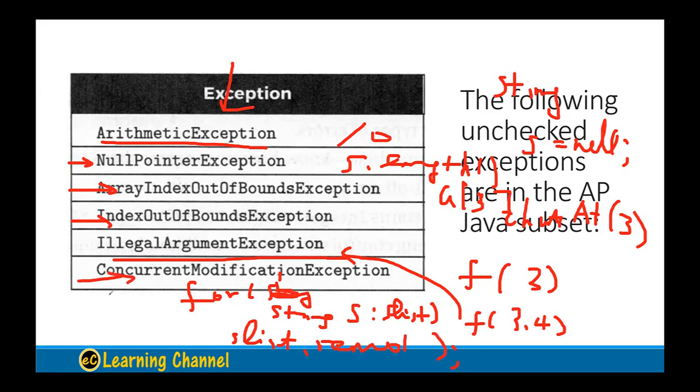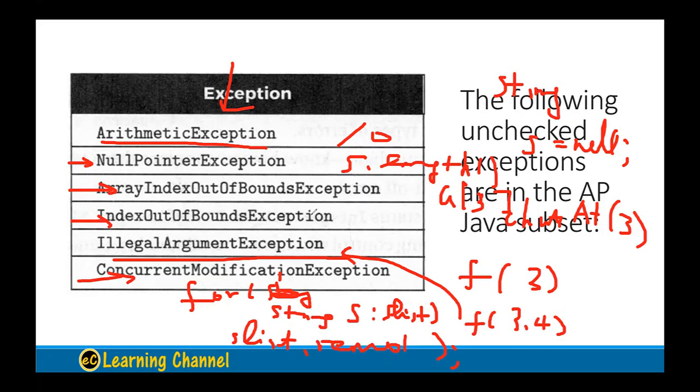That will create a concurrent modification exception. These are the 6 exceptions that you need to take care of at the AP level. I copied this chart, this table, from the parents' book, so it is tested.